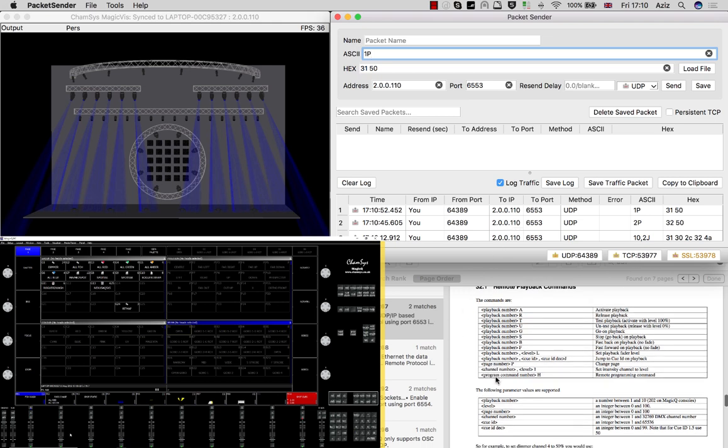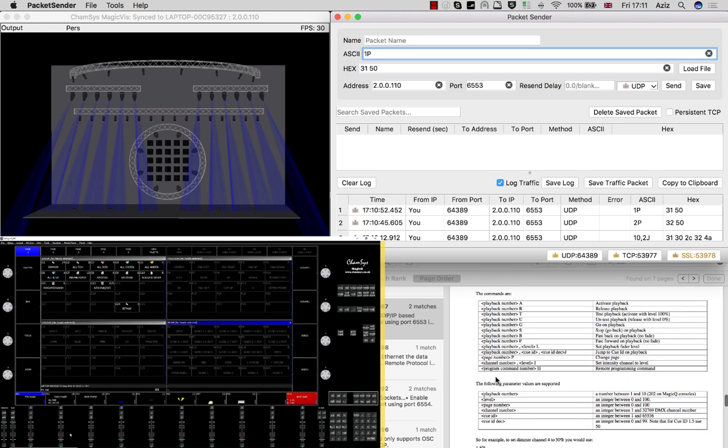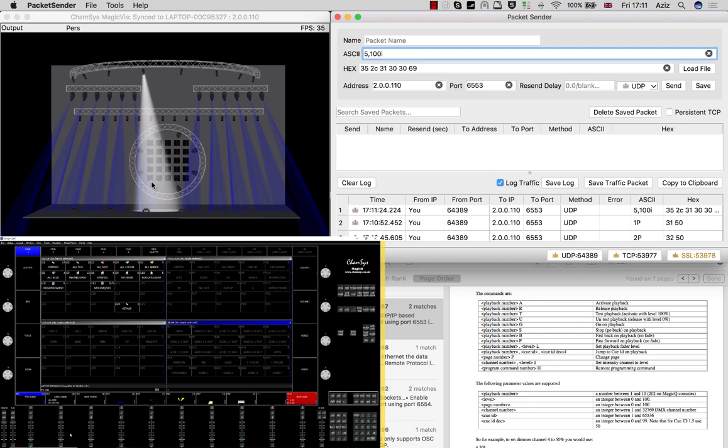I can also control the channel levels. So if you want to set an intensity on your Parkin channel number 5, what you'll have to do is type 5, 100 and press I, which means activate channel number 5 at level 100, and I means intensity. And you press send, you will be able to switch on the lights. As you can see, it's really, really cool.